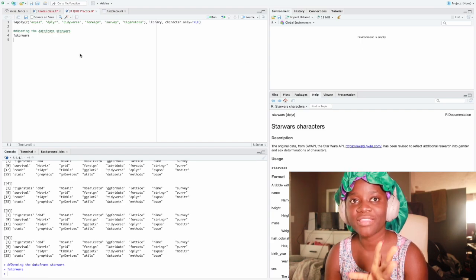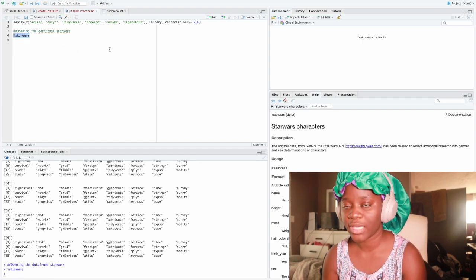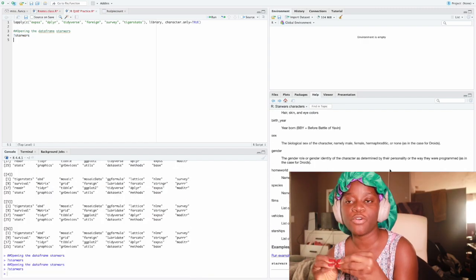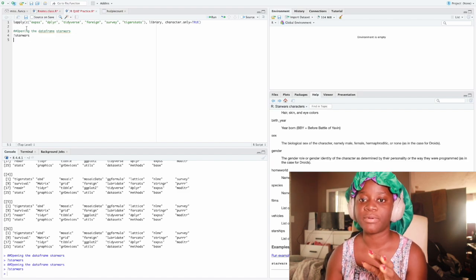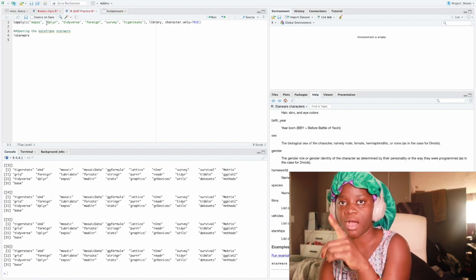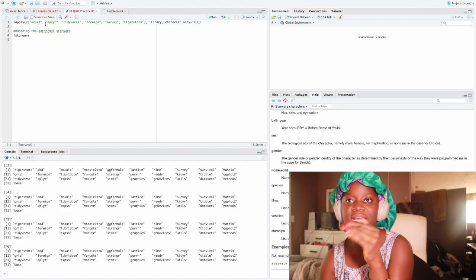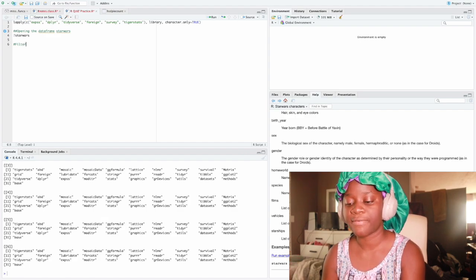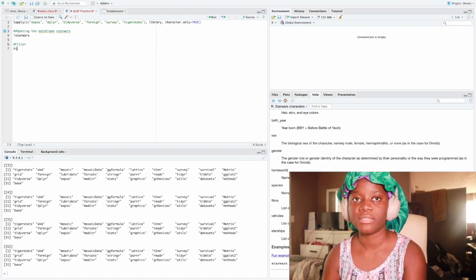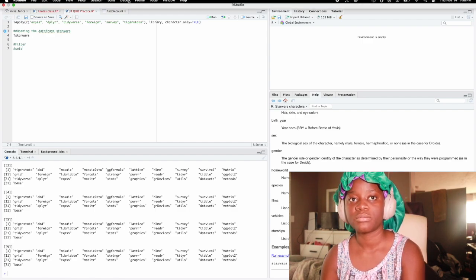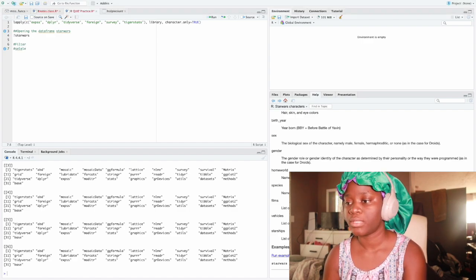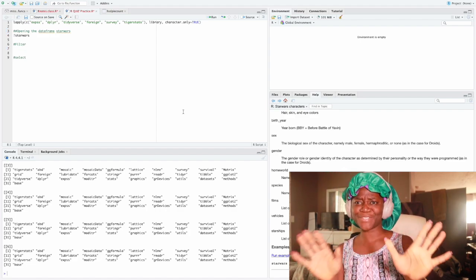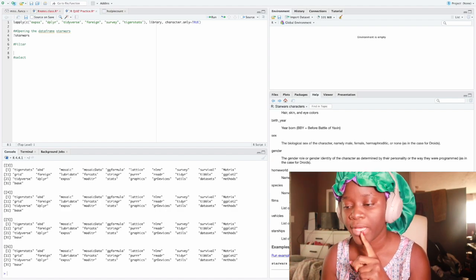I am working with the Star Wars data set. In R you can run this line and it will give you the different variables. When you open R, you also have to make sure that you're running your libraries. I'm using SPSS, dplyr, Tidyverse, Foreign, Survey, Tagastat, and so on. For this Star Wars, I'm going to use things like filter and then things like select. That's what I will be utilizing. I like R. For some reason it is very weird, but I really enjoy using it.